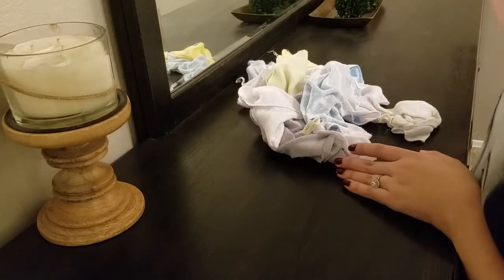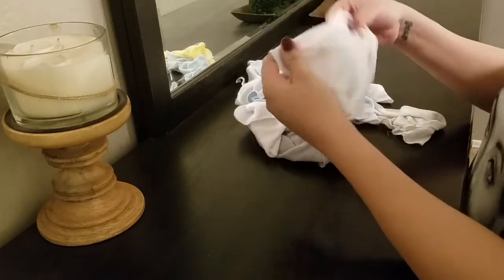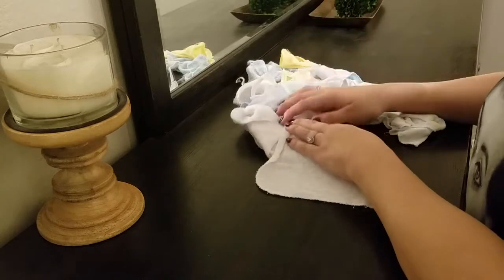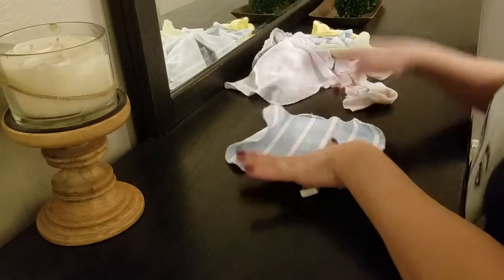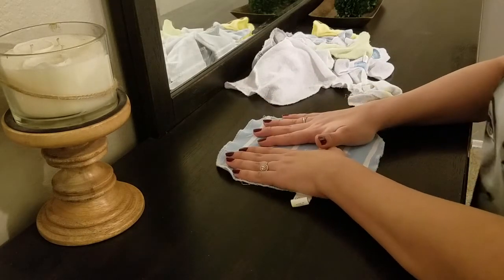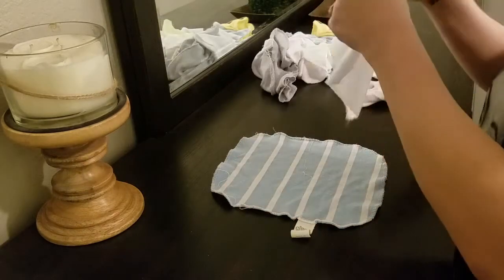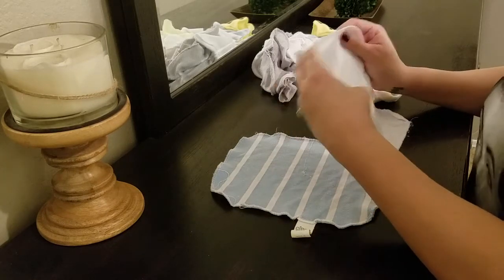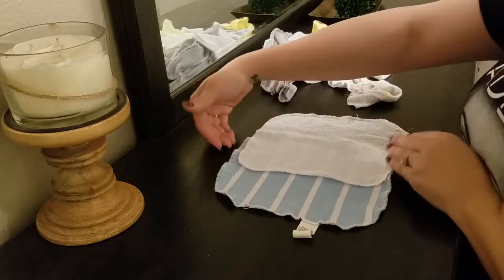I'm going to set up shop here because my storage system is right over here, so it just makes sense for me to fold them here. I have washcloths that I use as my cloth wipes — just basic baby washcloths. I registered for them and got them at my baby showers. So first I'm going to show you how I fold them so that they fit into my munchkin wipe warmer and also into the storage container in my diaper bag. All you're going to do is lay out a washcloth and start layering them on. These are going to layer exactly how disposable wipes come out of their storage containers, so it's really easy to grab one and the next one pops up. You're going to layer them in half — half is underneath and half is on top.